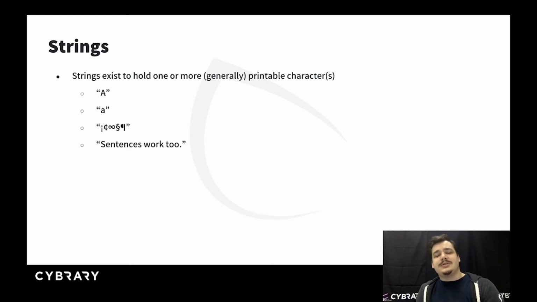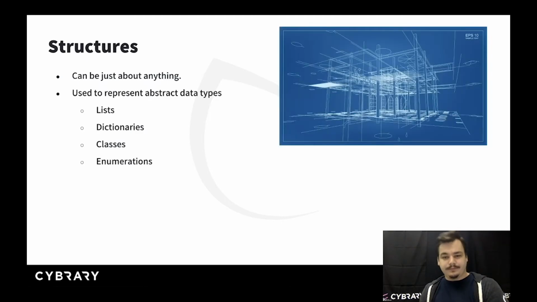They generally exist to hold one or more printable characters. It's possible to use non-printable characters in strings. You'll see that used a lot in pen testing and in exploit development. But generally speaking, a string will hold one or more printable characters. Here we see uppercase A, lowercase a, punctuation, weird marks, or sentences, entire arrays of characters.